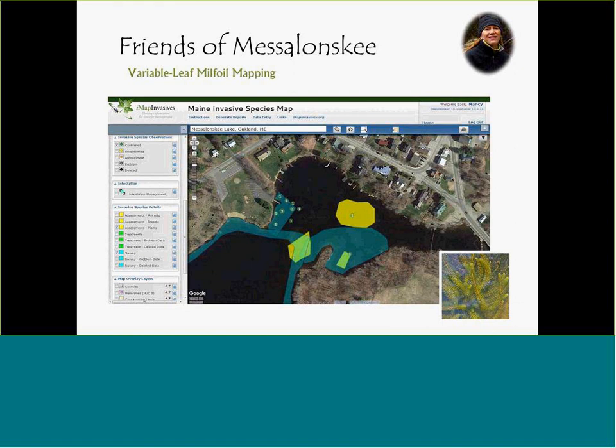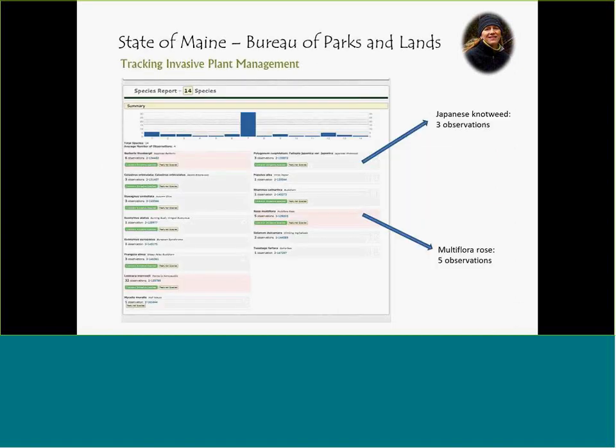If a volunteer goes out, they can record the area that they surveyed, and anyone else can also see that area in iMapInvasives, which avoids duplication in survey effort. The points inside the survey are where the plant was actually detected, and the yellow areas represent larger areas of infestation that were mapped. So they can show different effort over time. Each of these records is associated with a date, so you can query to see progress over time. That's an aquatic plant example from Maine. Next slide.